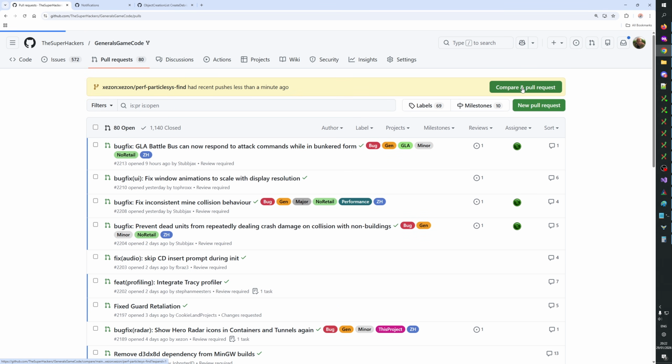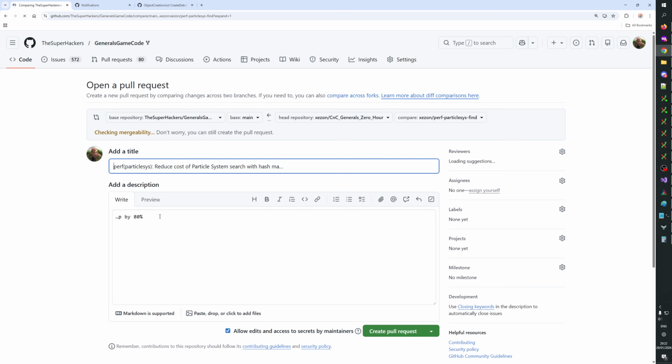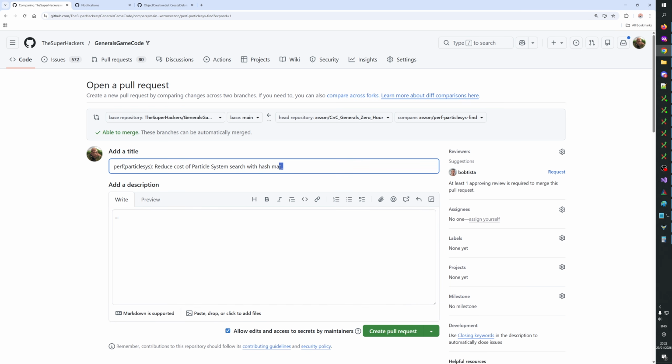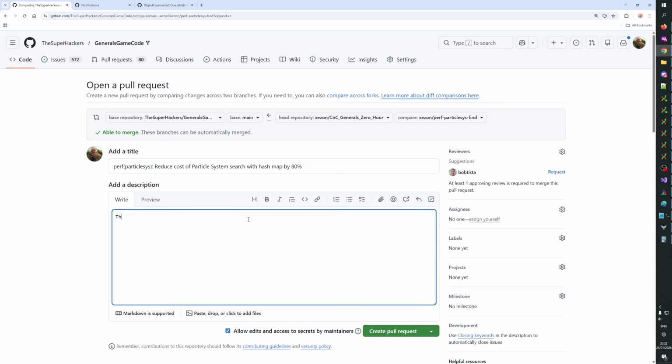And then reduce costs. This change reduces the costs of particle system search as a hash map. Particle search with a hash map.